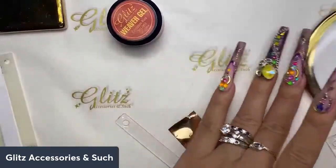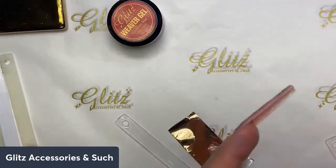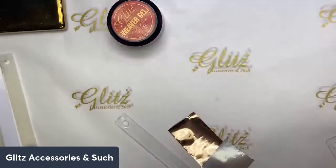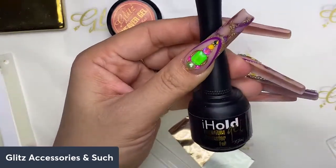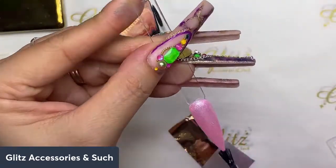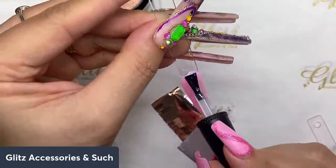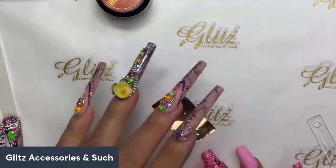All right, so moving on, I'm using the premium chan foil gel first. I'm going to go ahead and apply it on all the nails, just in case, and I do it really quick. Here is the premium foil gel. This is a black bottle. I'll keep it for like 30 seconds. I'm going to apply it on the whole nail and tie the layer here for like 30 seconds, maybe 60 seconds.